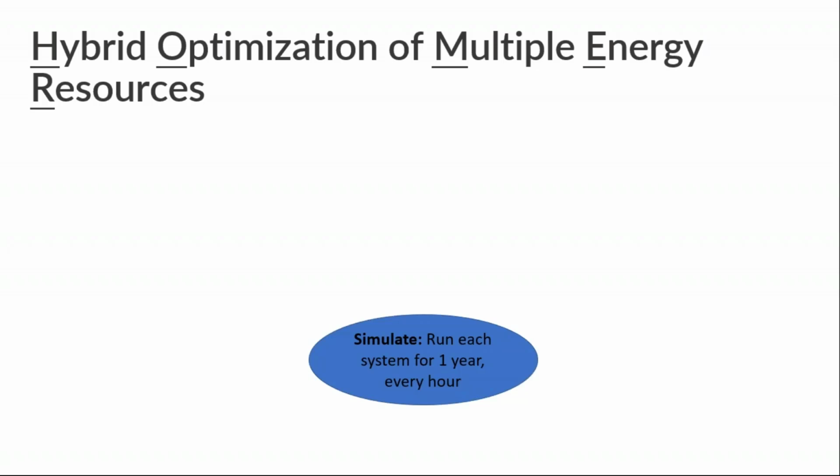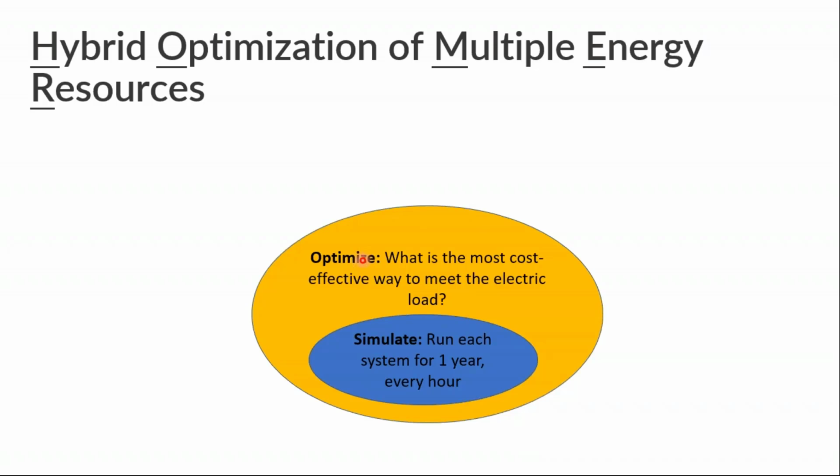The HOMER approach includes three different processes nested together. At its core, HOMER has a simulation engine. It simulates the operation of an electric power system for 1 year, hour by hour, or minute by minute. And at each time step, HOMER looks for the most cost-effective way to meet the electric load based on the set of constraints that the user has defined. Simulation tells you how one system operates, and then the optimization step will simulate hundreds of different systems to find the least cost system. So we're optimizing for cost in two different ways.